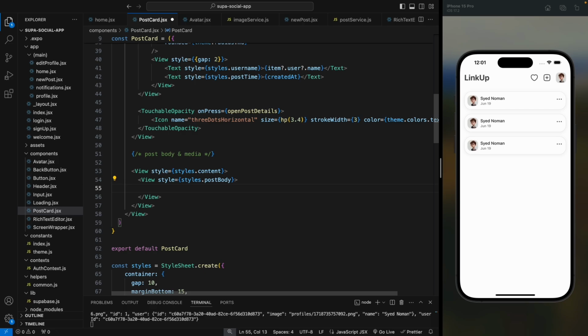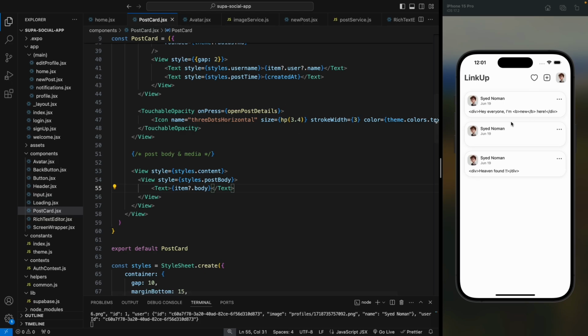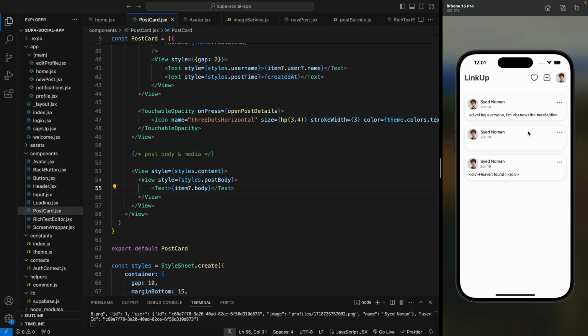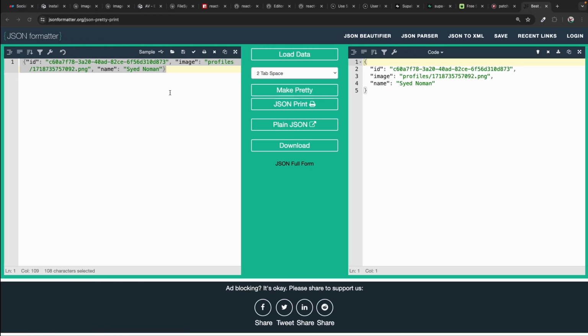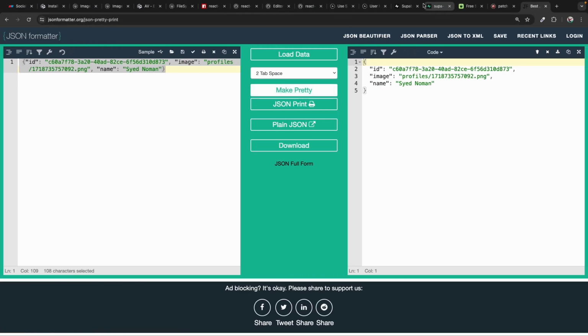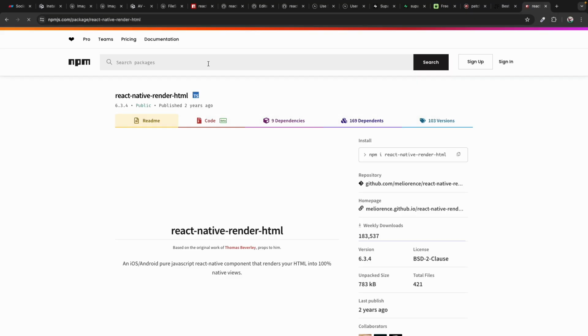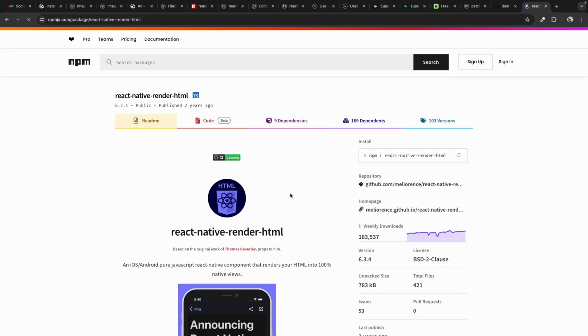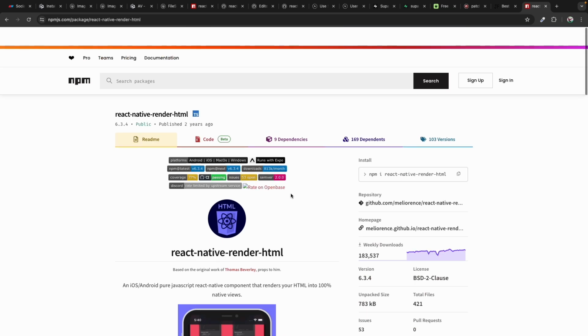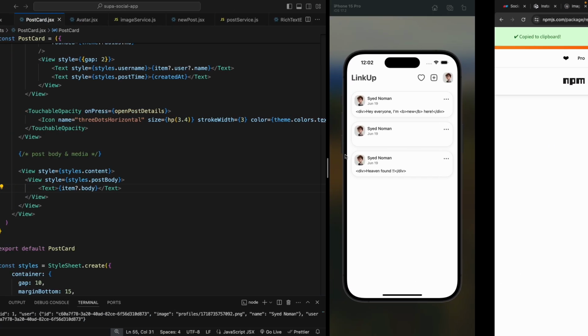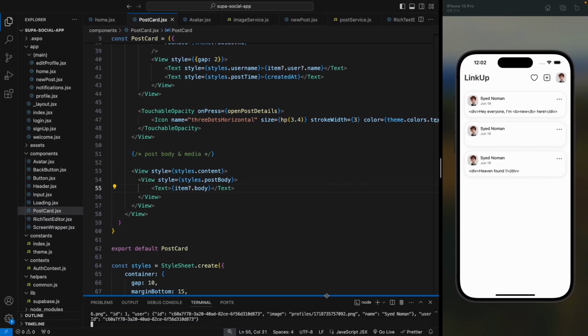So here, let's use the text component, and inside this, we will use item.body, and let's save this. So there we can see the post body, and it's displaying the HTML content, but we want to render this HTML. And for that, I'm going to use another library, and it's called React Native Render HTML. So this is the library we're going to use. This will render our HTML body. So let's just copy this command and quickly install this library.